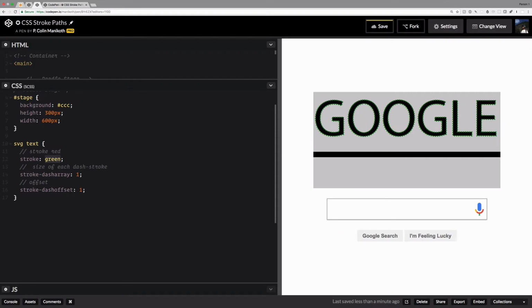Now that we can see how we can manually make each dash stroke move, we can automate the process with a keyframe animation. Let's change the color first to make it something a little easier to see. And then we're going to simply write our keyframe animation, and we can call this whatever we like. How about dasher? And what's the thing that's being animated? And that's probably the toughest part. So first off, we're going to say animate to the last frame. So animate all the way through.